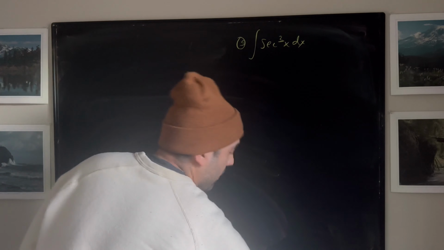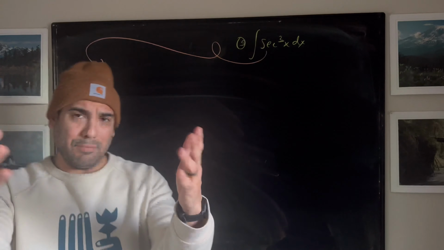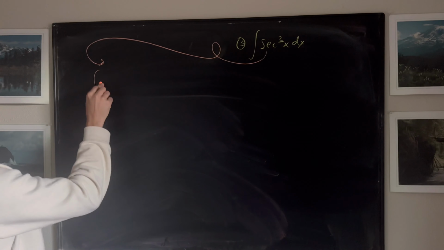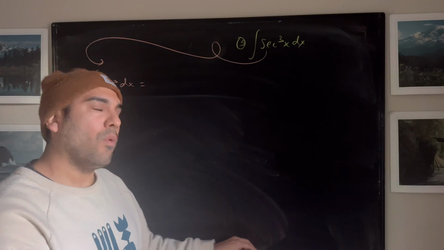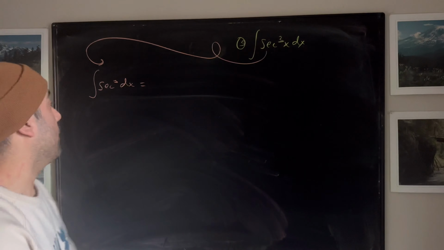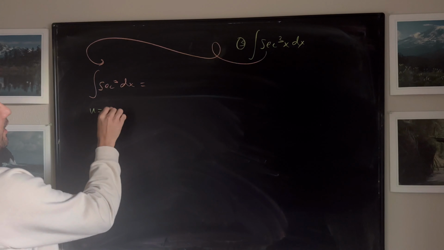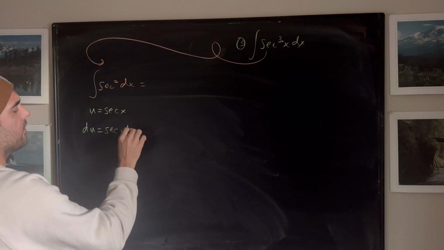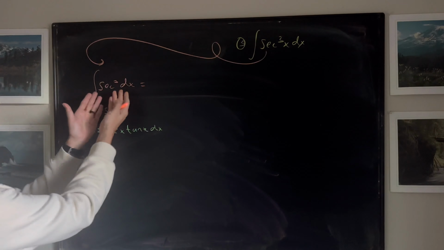Number three, let's solve my favorite, or actually not my favorite. There's a lot of favorite integrals that people have. But we're going to solve this one. So let's start it off by writing the original integral that we have here. And we're going to make this equal to something. And what is that something? Well, we're going to use ultraviolet voodoo. In other words, integration by parts. So we're going to make our u secant x, and we're going to make our du equal to secant x tan x dx. Now, I guess I should have written here that, of course, there's three of them.